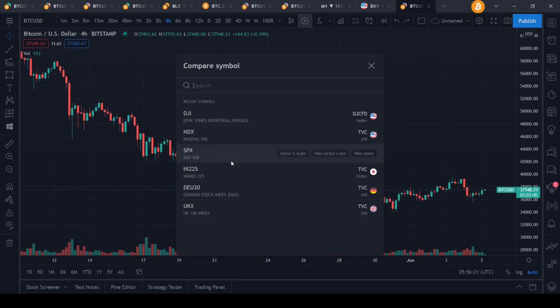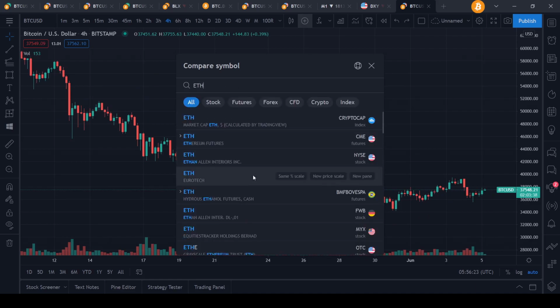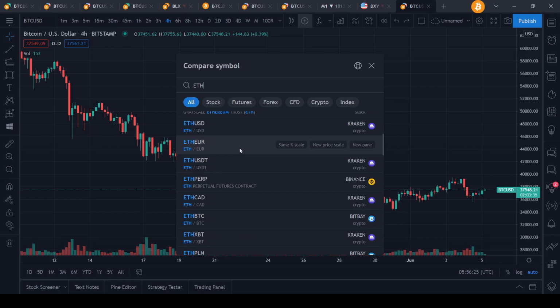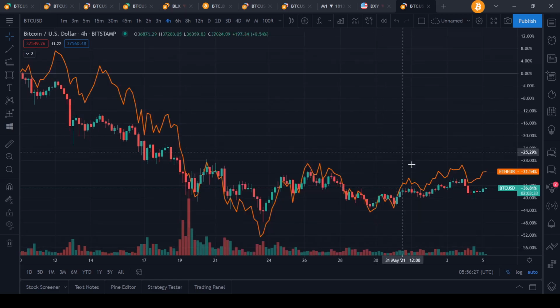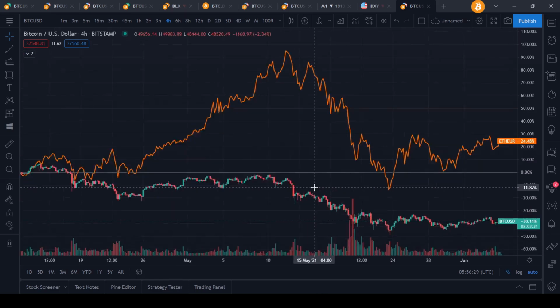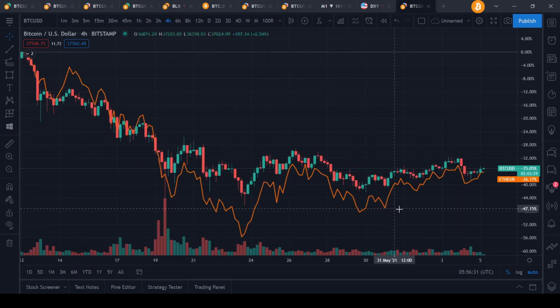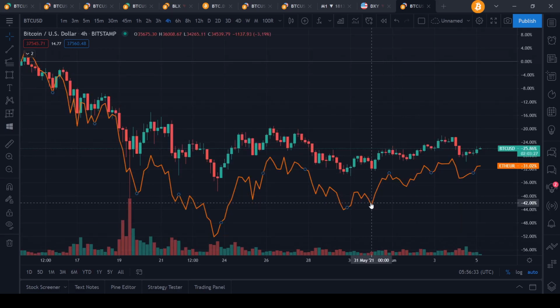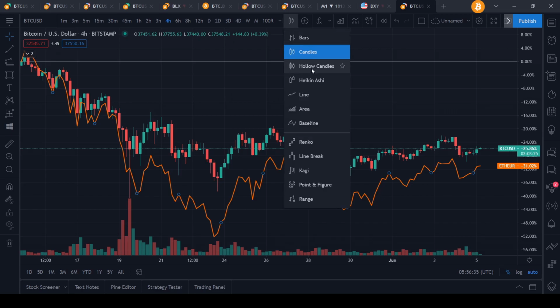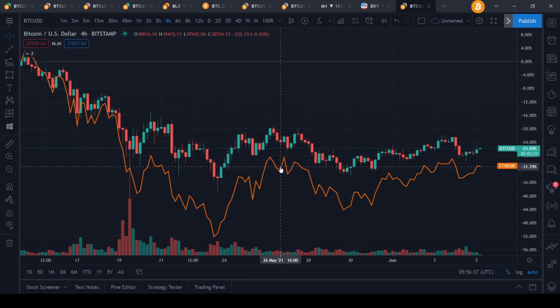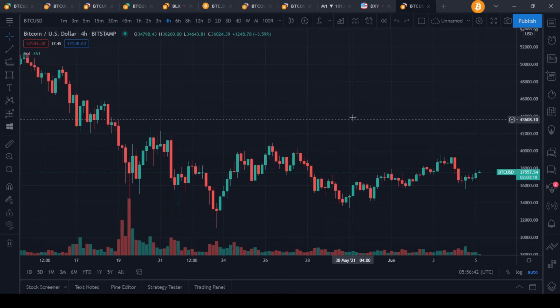Is it gonna load? I don't know. It doesn't seem to be wanting to load right now. Ethereum to the euro. There you go. Yeah, now you're comparing Ethereum to the euro versus Ethereum to the US dollar, right? And you can even change the type that you want to have. I believe you'd have to double click on it and then edit it later, but we're just gonna delete it for now and move on.